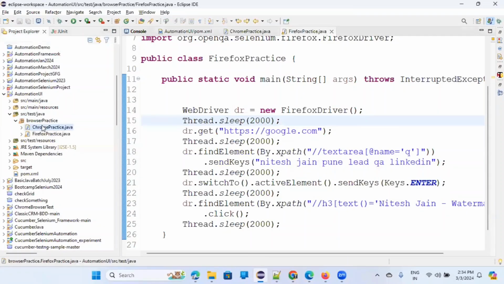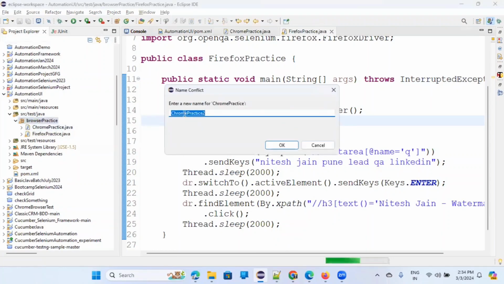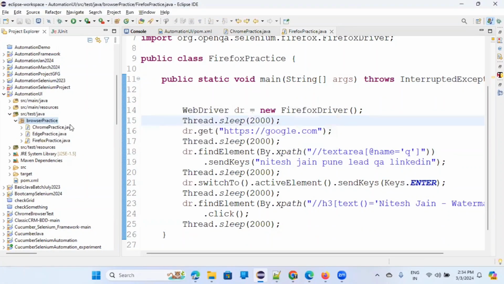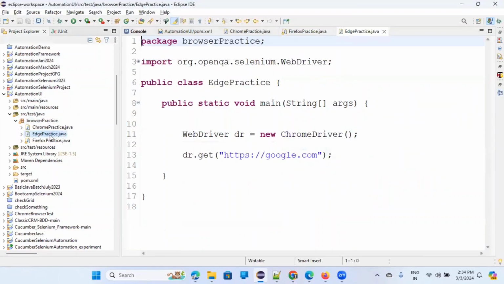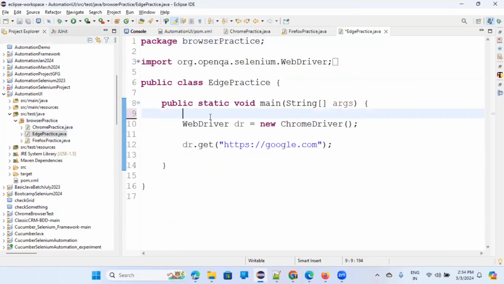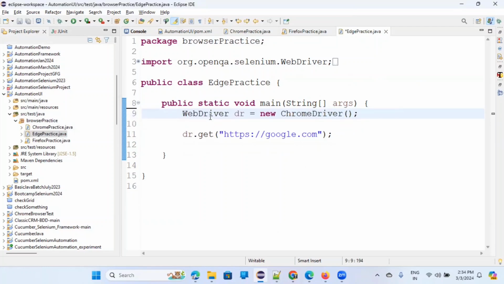Now let's do the same thing on the Edge browser. We'll make another class, EdgePractice. The beauty with Selenium code is that the same code will work for all the browsers. It's not like for the Edge browser you have to write something new.